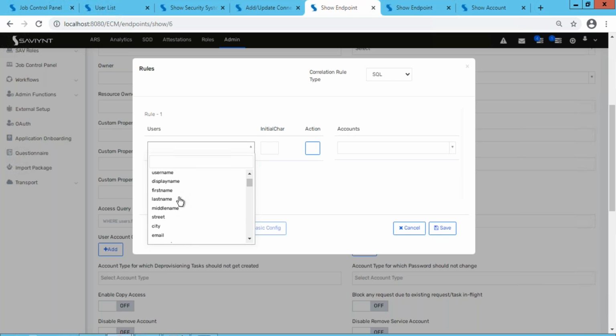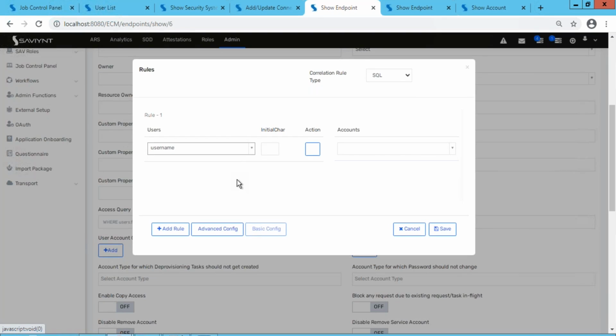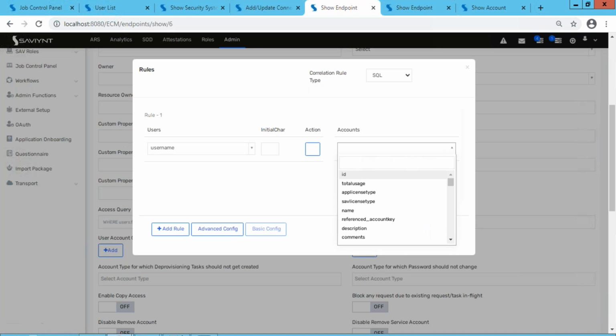Suppose in Saviynt we have one attribute called username. And in the target application, suppose AD or some other application, they also have multiple attributes, am I correct?